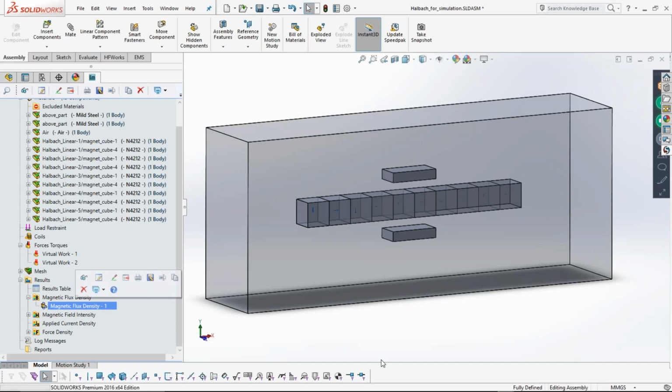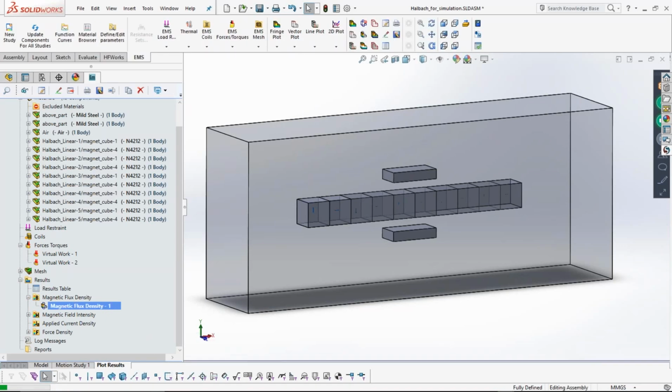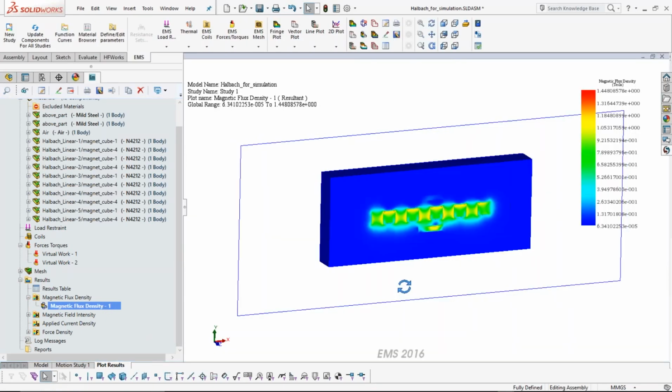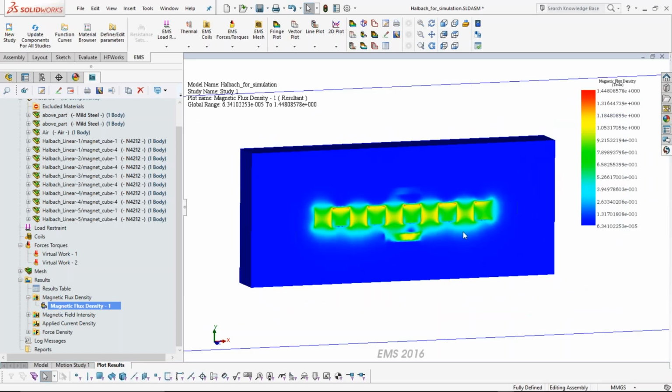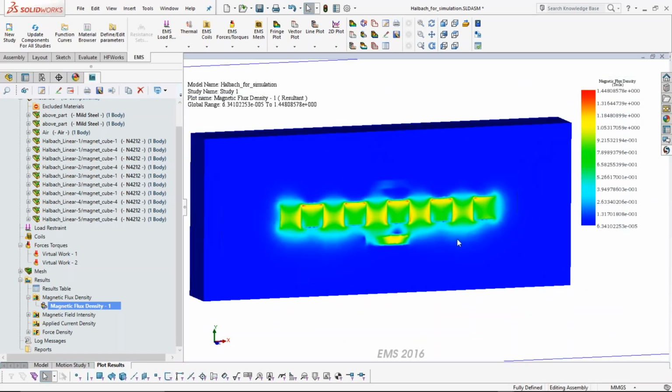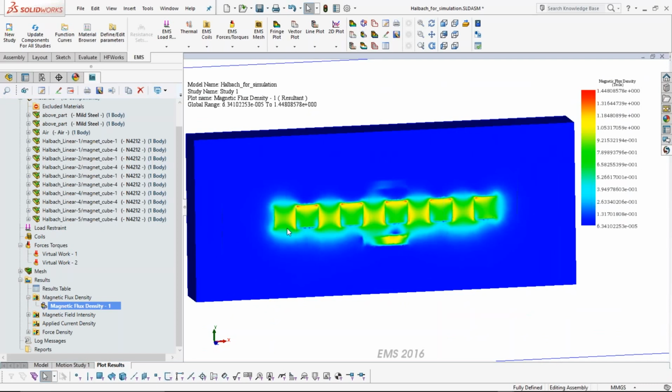We can take a look in EMS. You can take a look at magnetic flux density, the field intensity, etc. in the 3D space. Okay. Now this is the section plot of the magnetic flux density, and as you can see here, the magnetic flux density is very high and highly prevalent in the bottom of this magnet array, and hardly existing in the top of it, and that explains the differences in the forces between the top and bottom.